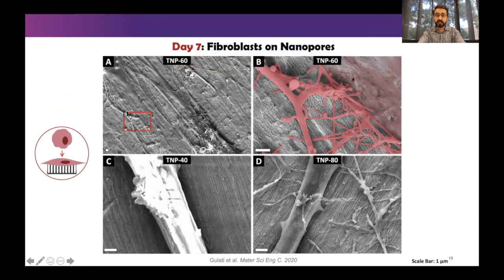Looking at the day 7 image, we see that the cell alignment is further strengthened. The cellular alignment is almost perfect to the underlying nanopores, and there are a lot of stress fibers indicating strong anchoring of the cells. This is clear evidence of mechanical stimulation, and we are currently exploring the different factors involved with the mechanotransduction.